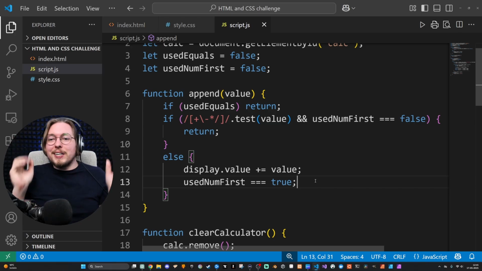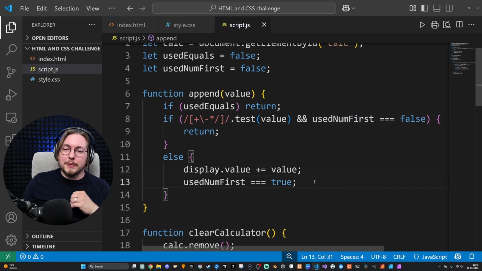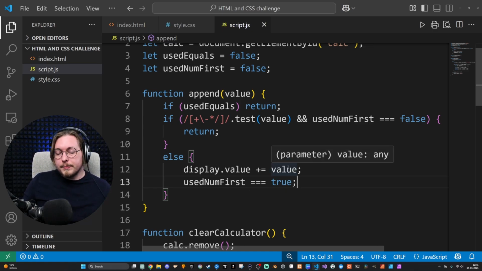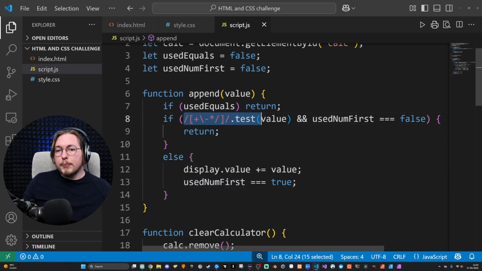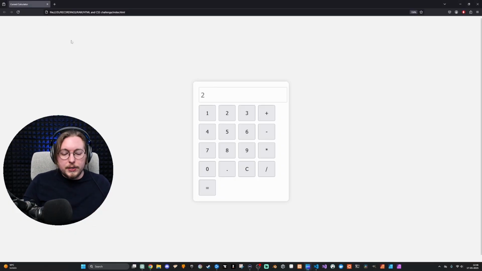This is why I was looking at this thinking it doesn't make sense, because we're not checking for the operator, we're checking if the number has been used. So doing this, we now allow ourselves to use the number, and we can now use an operator, right? Yes. Now we're going to run into a second issue, I think. Let's try and save this. So if I go inside the browser now and do a hard refresh, I can use a number, but I still can't use an operator. We need to fix that.